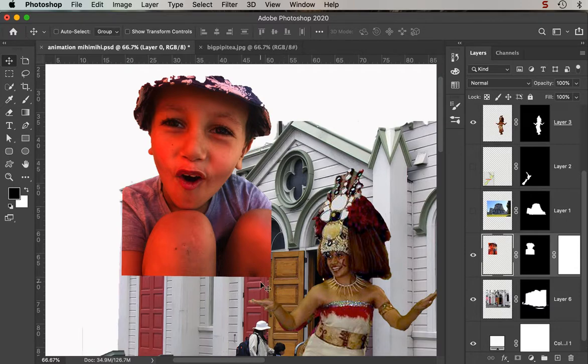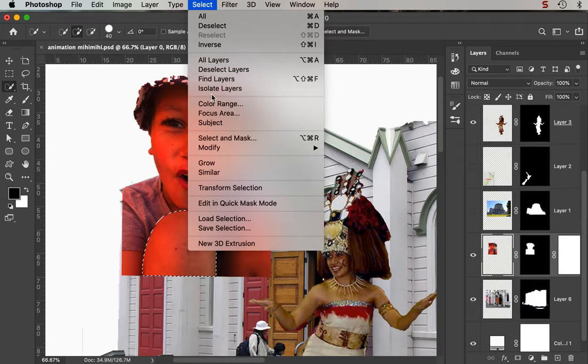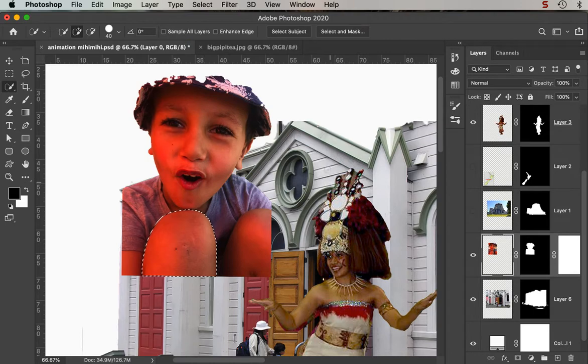and now I can start to play with it a little bit. So the first thing I'm going to do is try and blend him in a wee bit, but I'm going to try and select him as well. So on the layer, I'm trying to select his knee. What this means is that when I fade him, I want to try and block it when it hits that line. So at the moment it's just got his knee, and I want to affect all of this outside of his knee. So I go Select, Inverse. So now it actually has everything except for his knee selected.